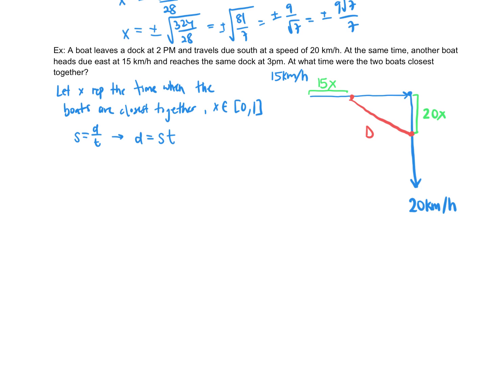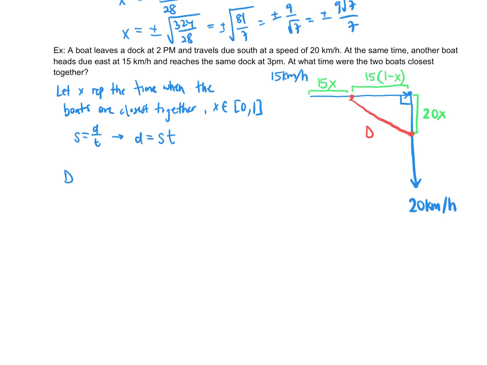But we don't want that 15x portion. I need the portion inside this triangle that I've kind of created, this right triangle. So what would this portion be? Well, the speed is still 15, but what is the time? We know this whole scenario takes place in an hour because an hour later, that second boat is at the dock, which means that second portion of its trip is 1 hour minus however much x is. That's the leftover time it still needs to travel to reach that dock.